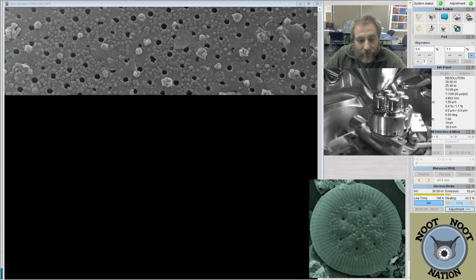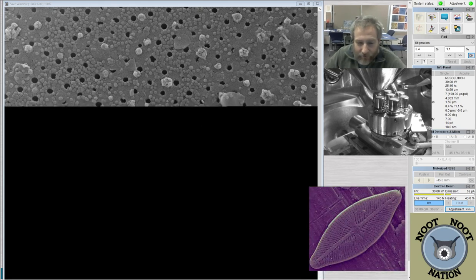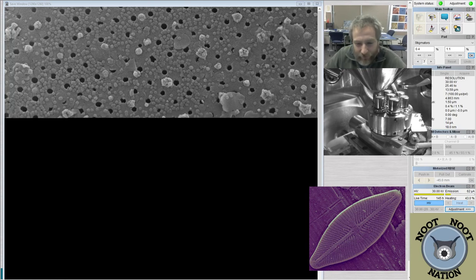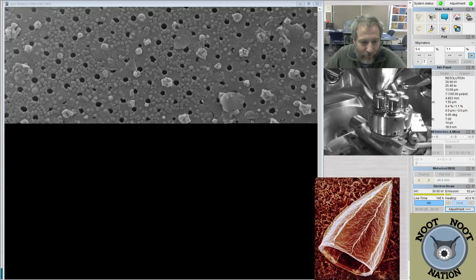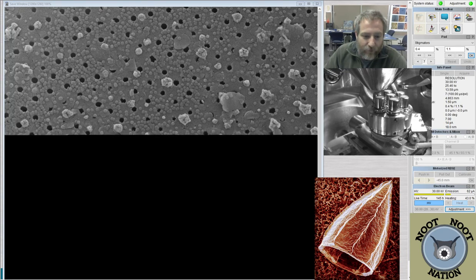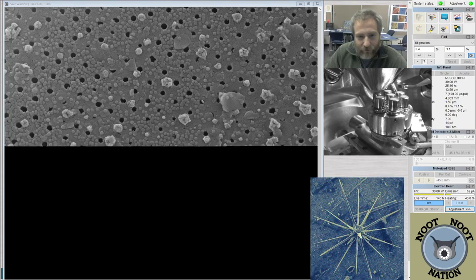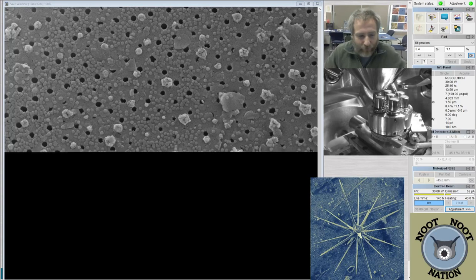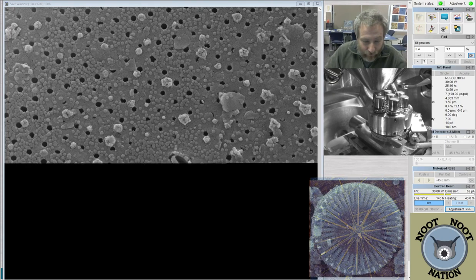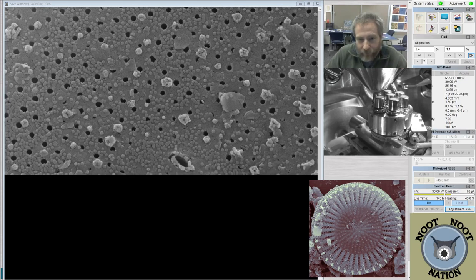When we started today, last night they told me they needed these images for the poster for today. So I rearranged what I was going to do for the stream so that we can take pictures during my stream. That way I don't have to set aside more time on the SEM than I was already planning. I sent Mallory a message, can you get the samples ready for me? And she scrambled around this morning to find them and get stubs made for me. So I'm going to say thanks to Mallory for that. Mallory is also an author on the poster, the poster that we're collecting these images for.